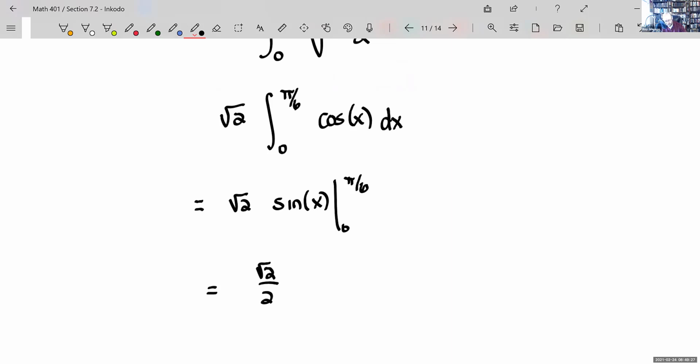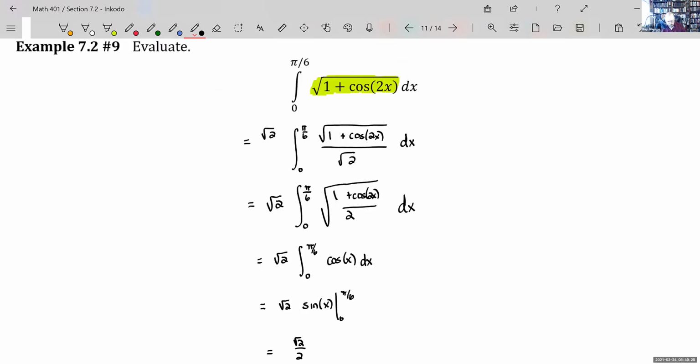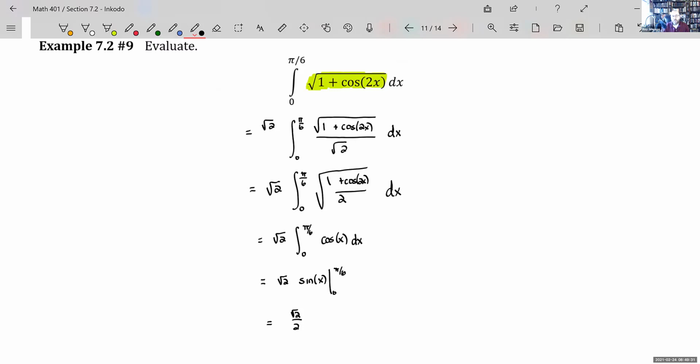But it's a very, very good style to always stop for a moment, even though I'm barreling through, and ask, is that something familiar? And it totally is. That's a very, very familiar structure. And you can force it into the actual true power reduction or half angle identity by just multiplying top and bottom by the square root of 2.